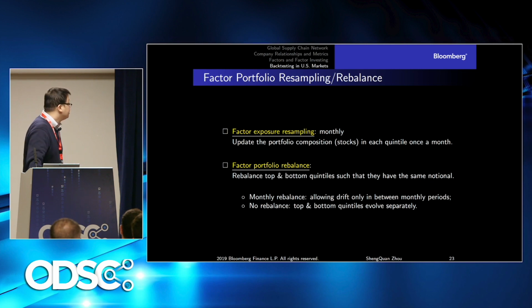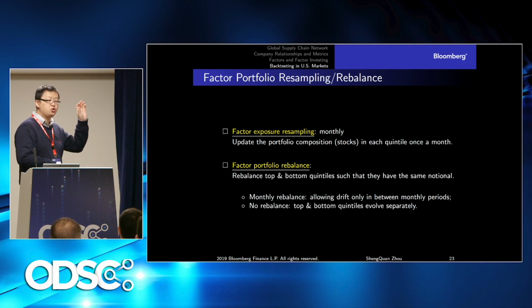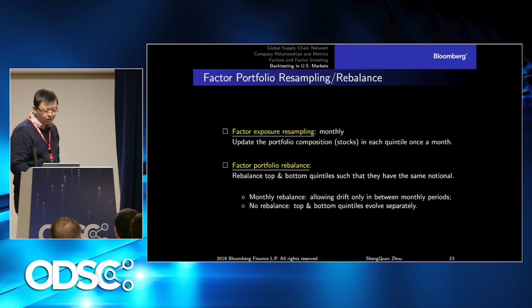Another issue is called rebalancing. Think about it: at the beginning of each month, you determine the membership of the top quintile and bottom quintile, form a long-short portfolio, and let them evolve over the month. Maybe the top quintile performs better, so although originally you distribute equal notional on the long and short, by the end of the month the top quintile could have more notional in it. So you may want to redistribute the notional such that at the beginning of the second month, you still have the same notional in the long and short, right? Or you can choose not to rebalance. It's a matter of choice.